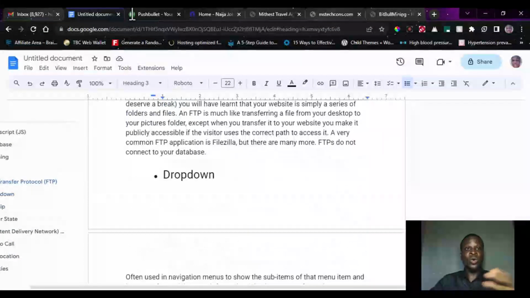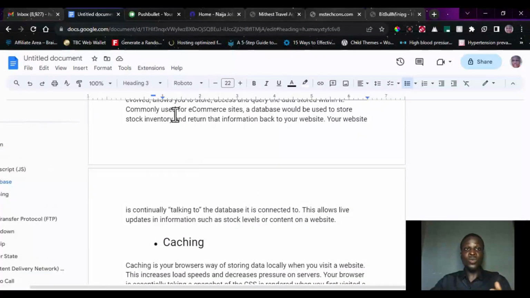Now there are a whole lot of terms used in web design, and if you begin to look into all of them, you find out that time will not be on our side. But these are the key ones that I feel are essential for you to know. You can research other terms that are used in website design and development. Ask questions and I'll be glad to respond to you.